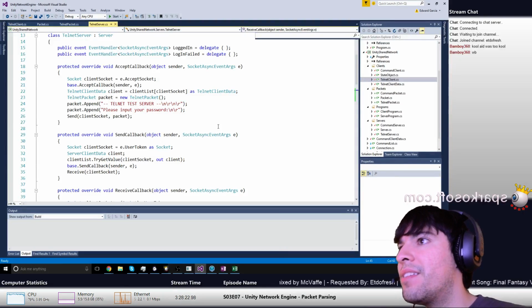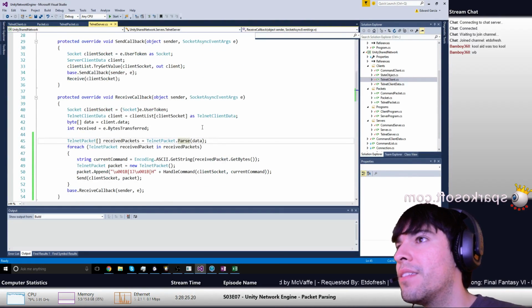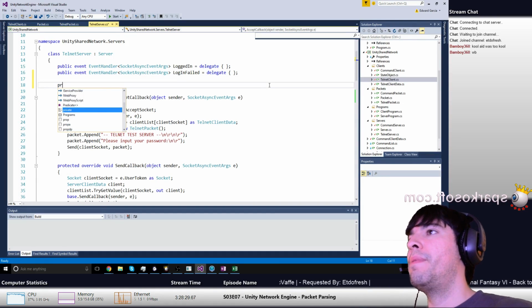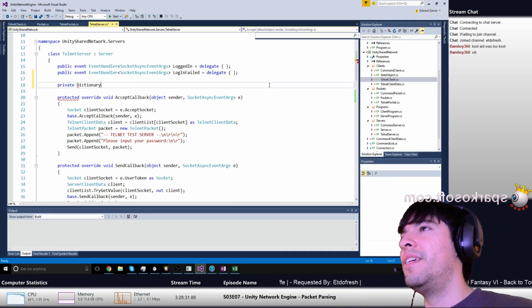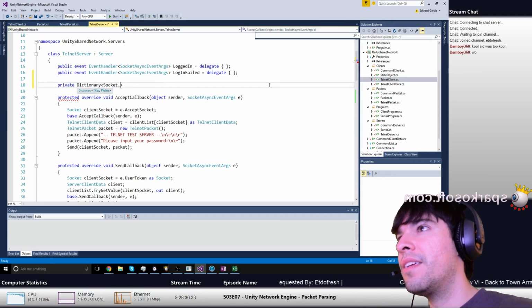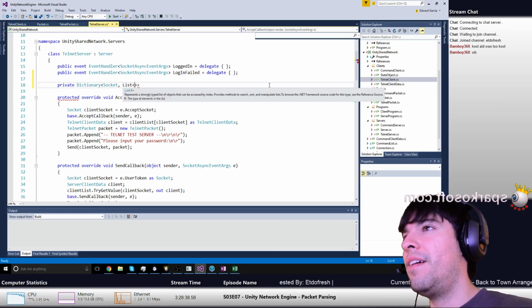On the telnet server, yes, I'm gonna have another dictionary here, and it can be private. Private dictionary. It will be sockets, and it will be a list of bytes.